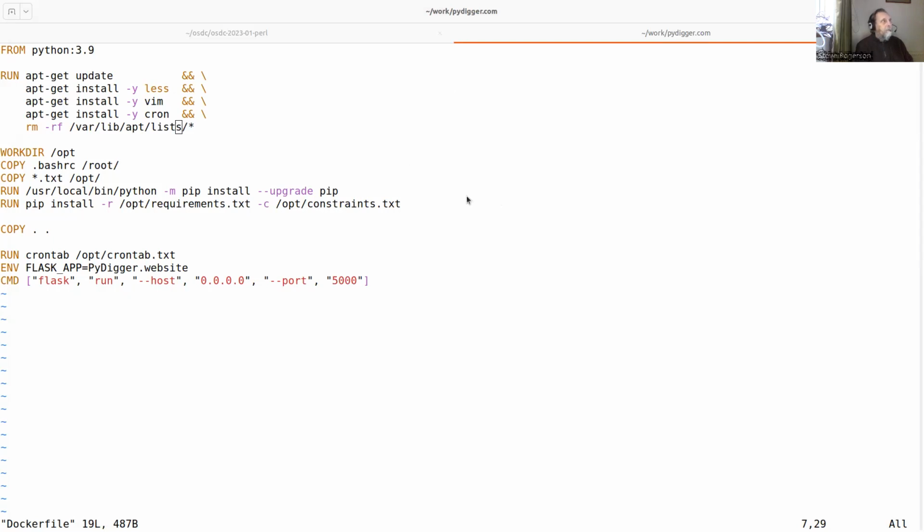Anyway, so we were talking about this, that when you run apt-get update, then it downloads the list of third-party packages. And then here I just remove it because there's no point in storing them in my image. There are some other things that you can do to make the image smaller, I think. I'm not sure about the apt-gets, but I think they download the zip file and don't remove it at the end. So probably there is a command to remove all the zip files of the packages that I installed. I don't know. I haven't checked that.